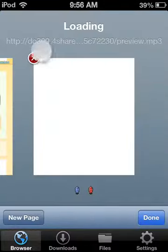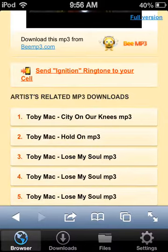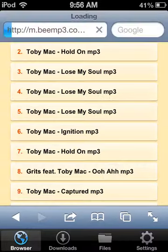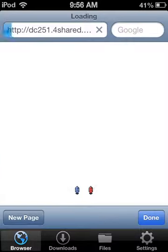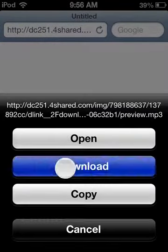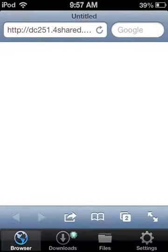Okay, that one's not working. Sometimes these do have flaws and they don't work. Okay, there we go. You just want to click download. And then I'm just going to keep it preview because I'm just using it as an example.